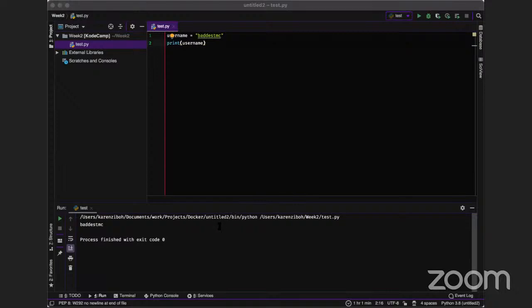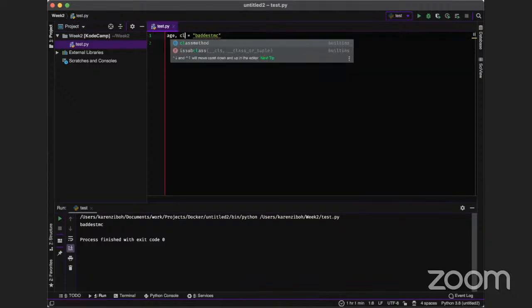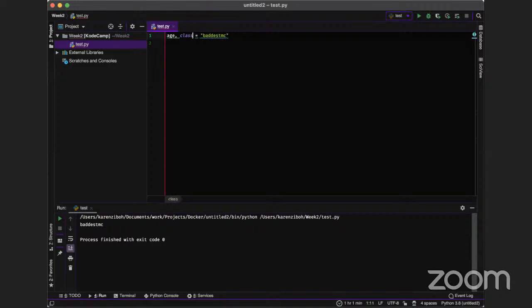Then in Python, we can do something called multiple assignments. Say we want, on a single line, to assign 3 different variables like age, class, and oh no, can't use class. Age, track, and maybe let me use name again. You want to assign all of these values on a single line.